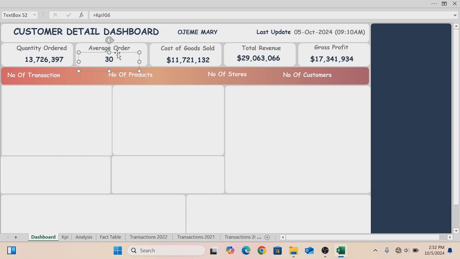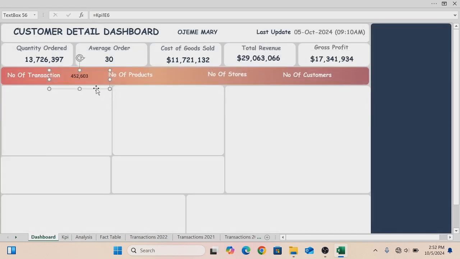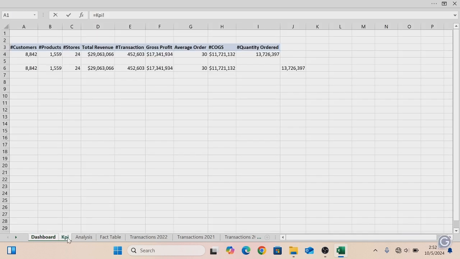So let's do this, Ctrl D to duplicate this here and bring it here. So let's go bring our number of transactions. Same way, delete everything equals to, go to KPI. These are our transaction. Click on it, enter, Ctrl D. Take this right here, number of products. So let's get that in KPI.